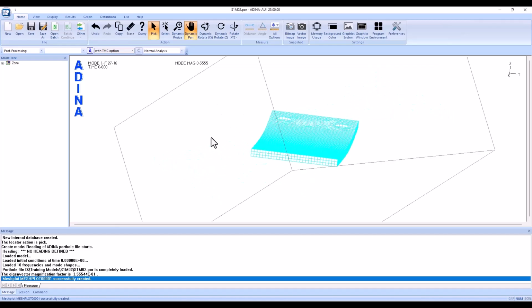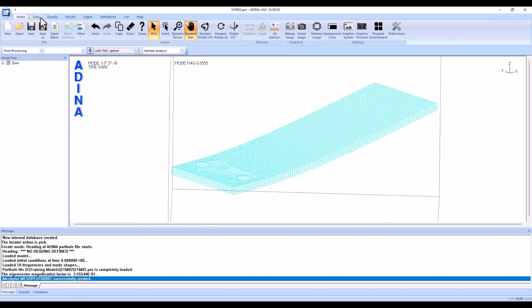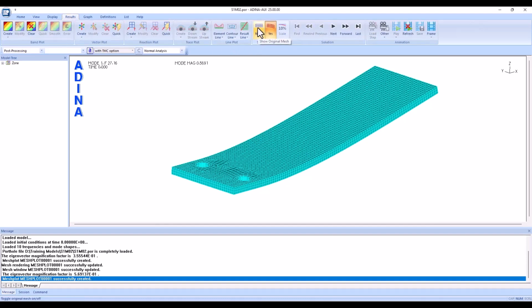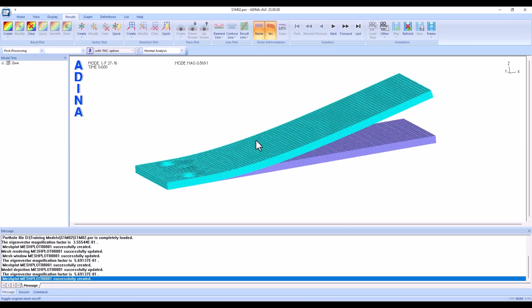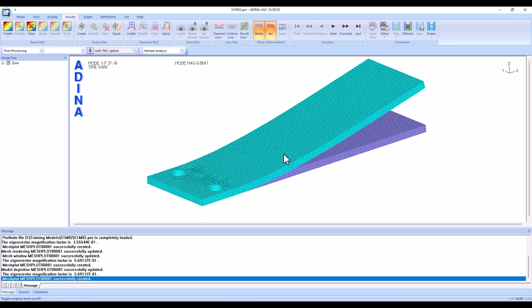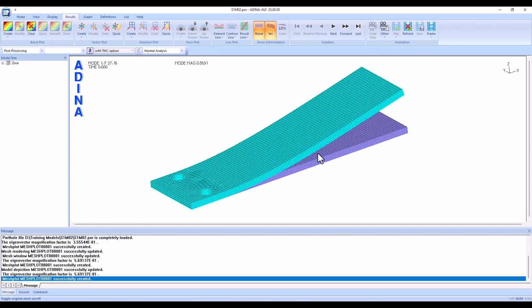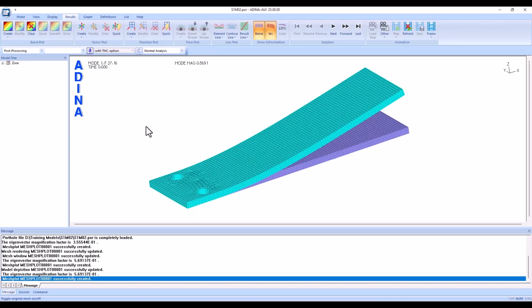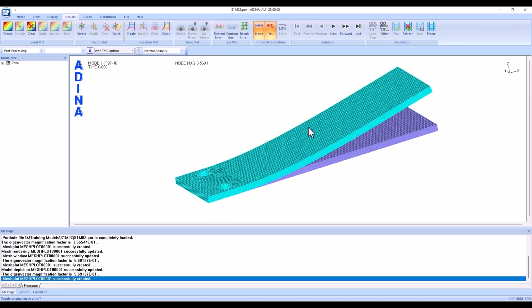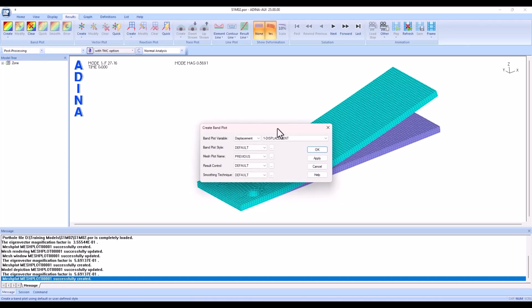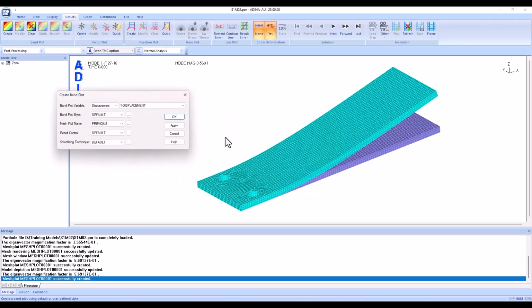This is the deformed shape for my first mode of vibration. I'm going to choose Shaded View. And here on the Results tab, I'm going to click on the undeformed shape as well, the None, so I can better see how the plate responds, or how the different modes of vibration are relative to the undeformed shape. We can see the first mode has a frequency of 27.16, which is a simple bending mode as we would expect. I'm going to create a new band plot to see the normalized displacements for each mode of vibration.